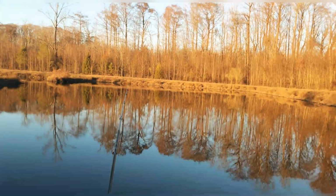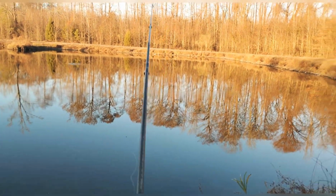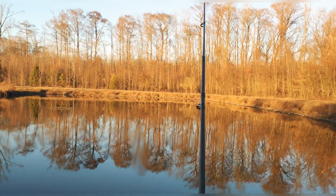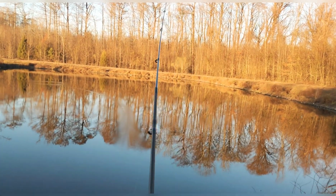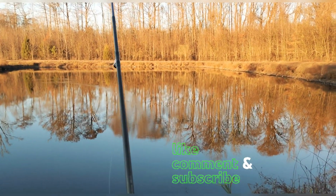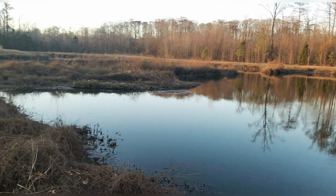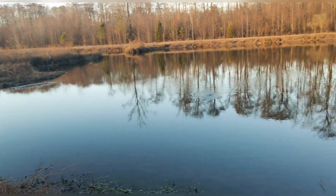Let's go. Man, that was a ugly throw. What? It went straight out in the middle. Ugly throw. Let's see if I can jig around. And real slow. And here we go. Got us one. Got us one, y'all.